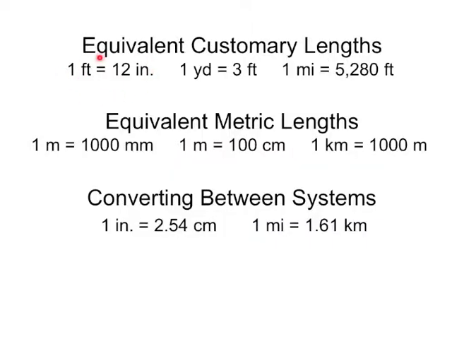But we're familiar that 1 foot is equal to 12 inches, 1 yard is 3 feet, and maybe you know that 1 mile is 5,280 feet. In Namibia, and actually most of the world, they don't use our system, they use the metric system. So they know what a meter is, which is actually about a yard. They know what centimeters are, and they know what kilometers are. When I was there, I was converting back and forth between the two systems. So, for example, 1 inch is equal to about 2.5 centimeters, and 1 mile is equal to 1.61 kilometers.